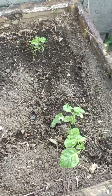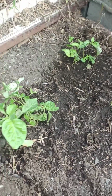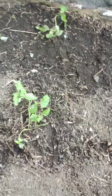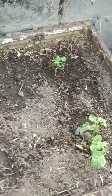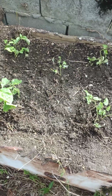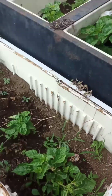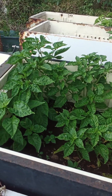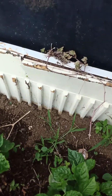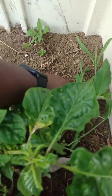Some of the flavor pepper that I have planted in the refrigerator. I watered them yesterday, so the soil is looking a little bit moist. Yesterday evening I watered them, so you can see where the wetness on the soil is there. I planted these about a few days ago. These planted a few weeks ago, and these planted over a month now. These over here planted over a month now, but they come from the same batch. These ones are a little weedy though. You can see the moisture in the soil here because I wet them yesterday.